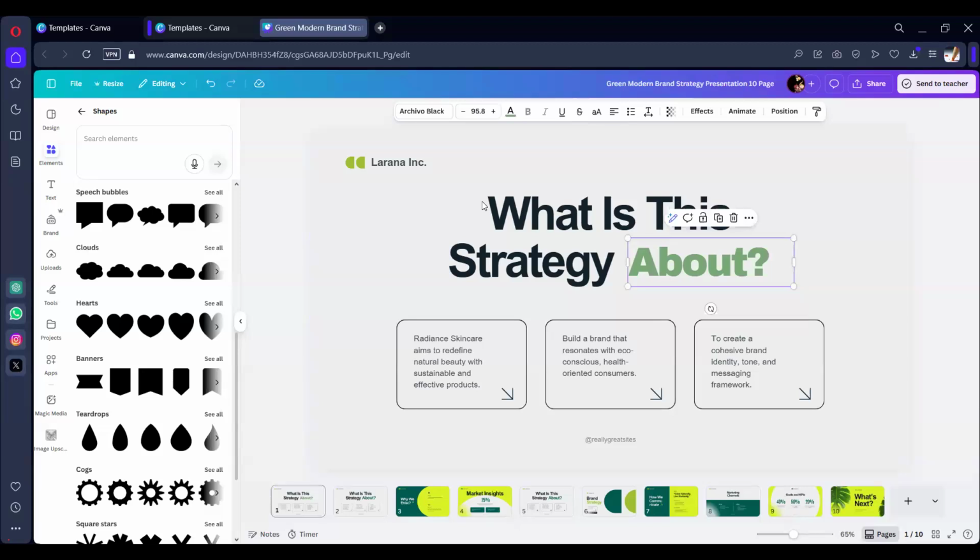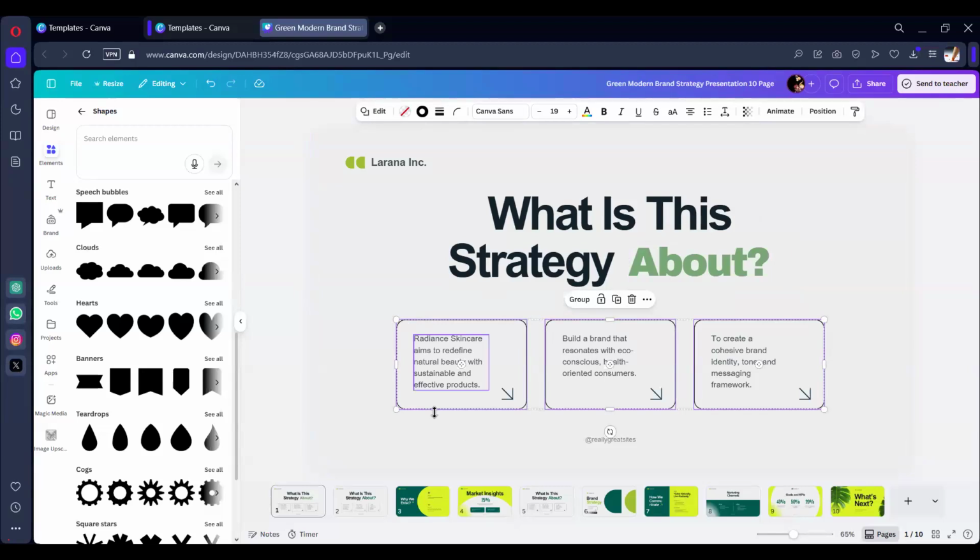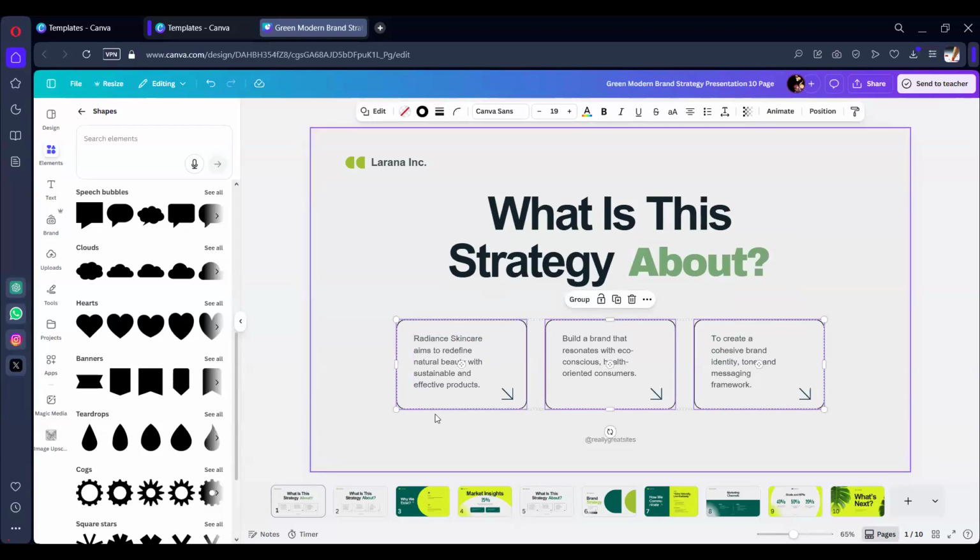Then comes the alignment of the elements, where everything is such a way that you see they are starting and they are ending the shapes in the same way. They are of the same size, they are of the same weight. The text used inside is the same. So this kind of alignment is also needed.